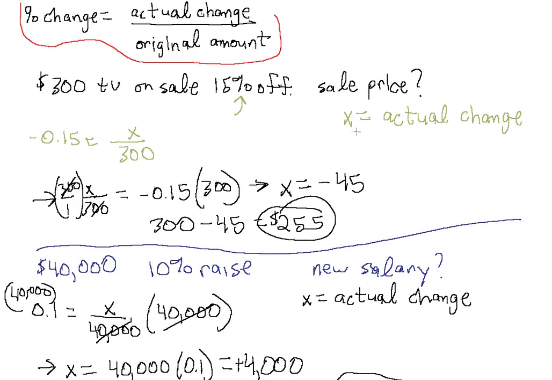Okay, so what did we learn here? We're looking at real-world applications using a percent of change formula. This is very useful, especially when dealing with price, because we see it so much in real life. So let's get familiar with this. We'll do several more examples. I'll see you in the next video.